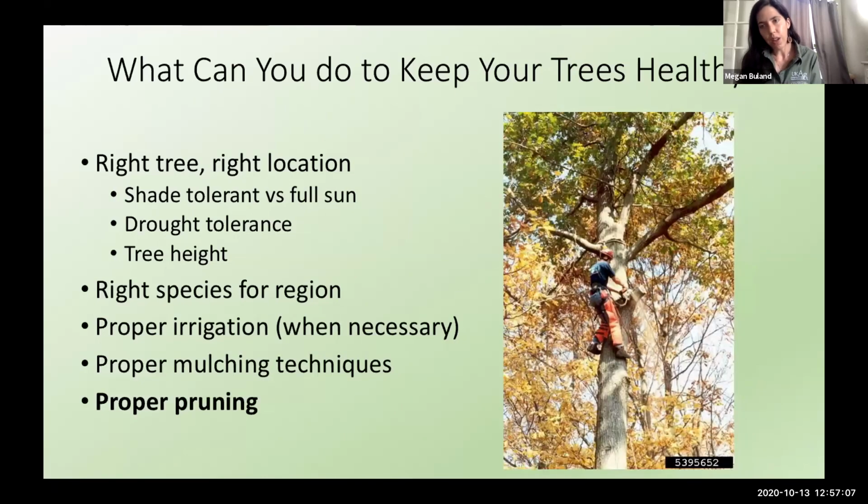And finally, proper pruning, which we already talked about a little bit. If you need to have your trees pruned, please be sure that whoever is doing that tree work for you is qualified to do so, that they're a tree care professional of some kind, and that when that pruning takes place, it's going to improve the aesthetic and the health of your tree and not possibly open up a site for infection or other problems down the line, because improper pruning can very often lead to a whole host of other tree health issues if it occurs. It can lead to a lot of issues in the years to come.